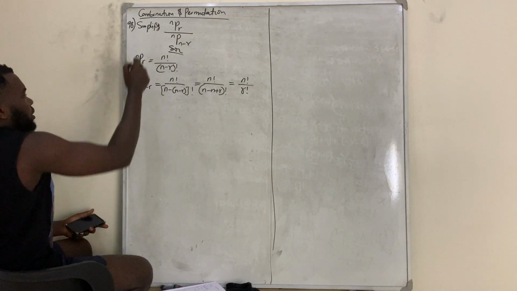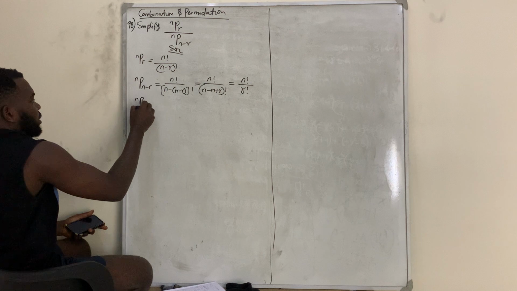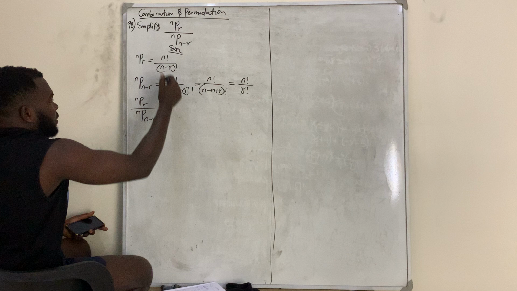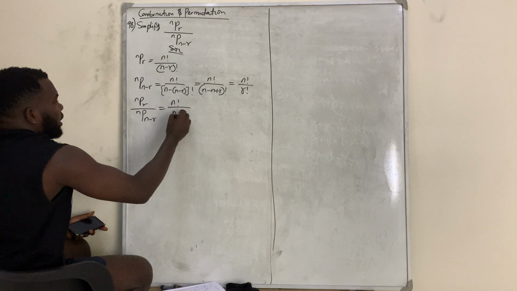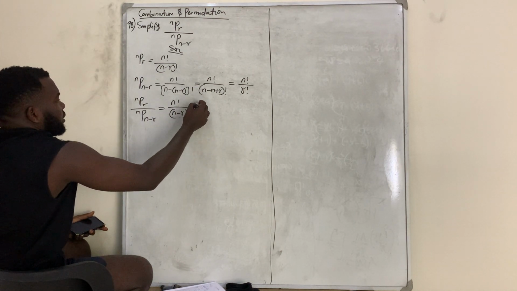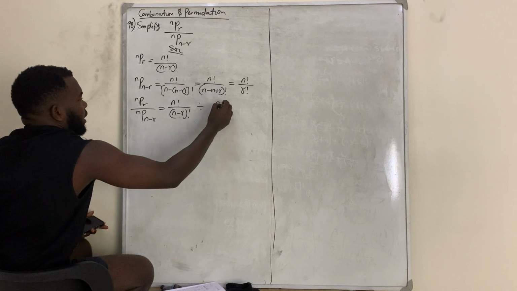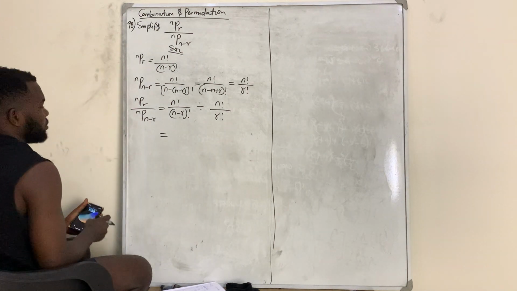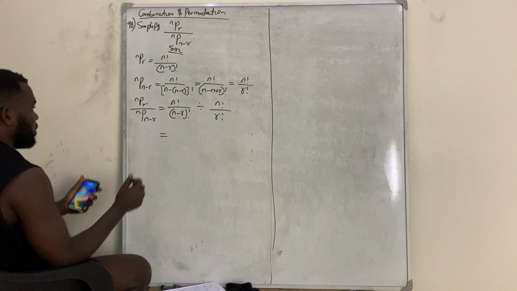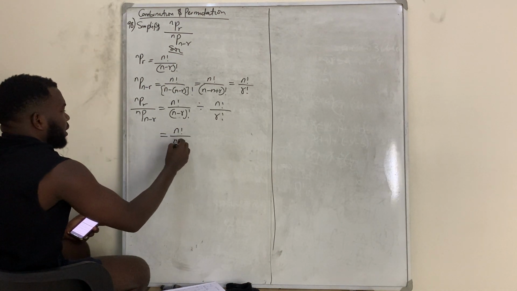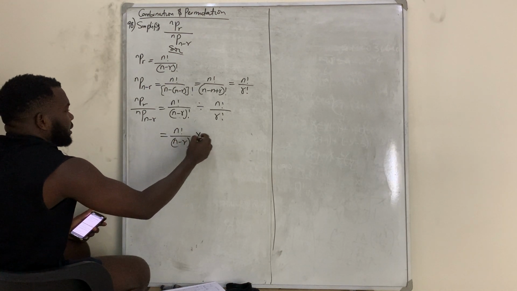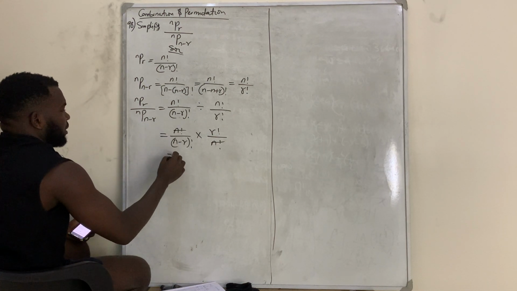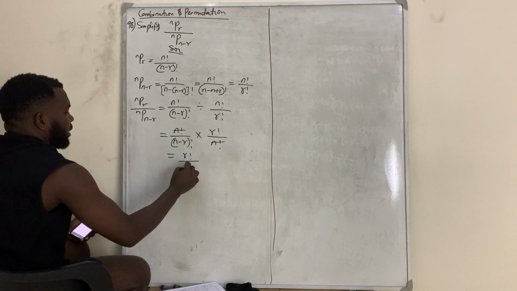R factorial. So they say we should divide it, that n permutation r divided by n permutation n minus r should be equal to the one here first, n factorial all over n minus r factorial, then divided by, what do we have here? N factorial all over r factorial. So if you change divide to times, you are going to have n factorial all over n minus r factorial, then times r factorial all over n factorial. You see that this will take care of this, so I am left with r factorial all over n minus r factorial.